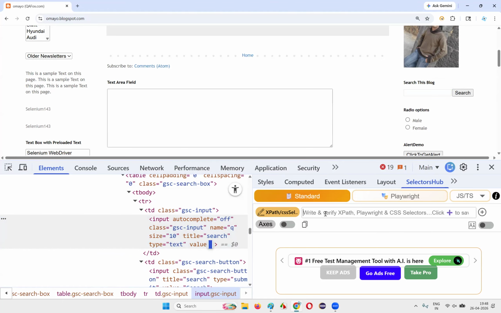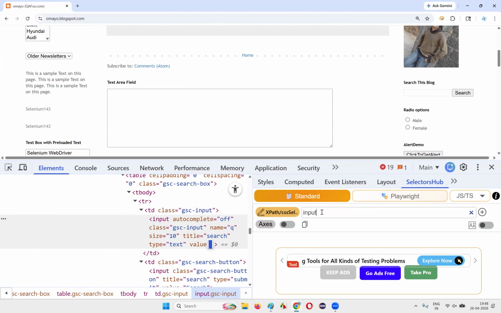If you are using a relative CSS selector, you don't have to start from the root tag, that is html, greater than body. We don't have to use it like that. As already covered in the previous session, we can directly write the tag name of the element. So here, what is the tag name of the element? Input. If I type input here, which is the tag name of this particular element, will only this particular text box field element get located? No, there are so many elements on this web page which have the same input tag. All the elements which have the input tag on this web page will get located.